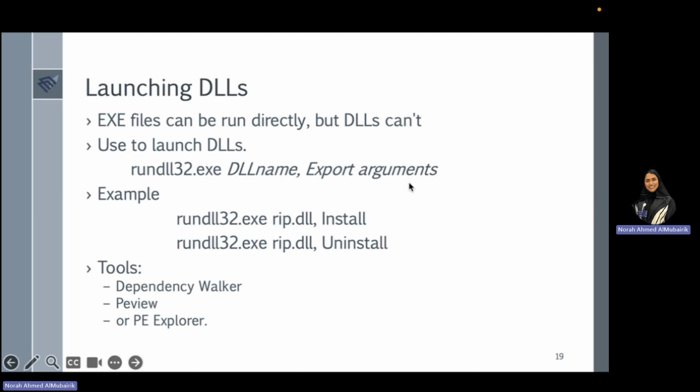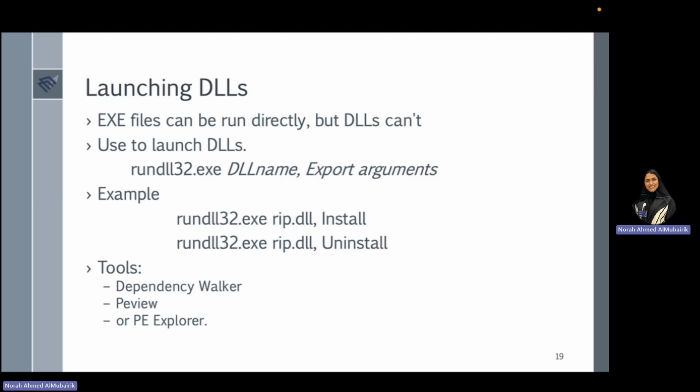So it will export everything. I can use rundll32.exe, and this is the script, and install the script to see its behavior, or uninstall, or many other things. But I can use rundll32 in order to see how it behaves.